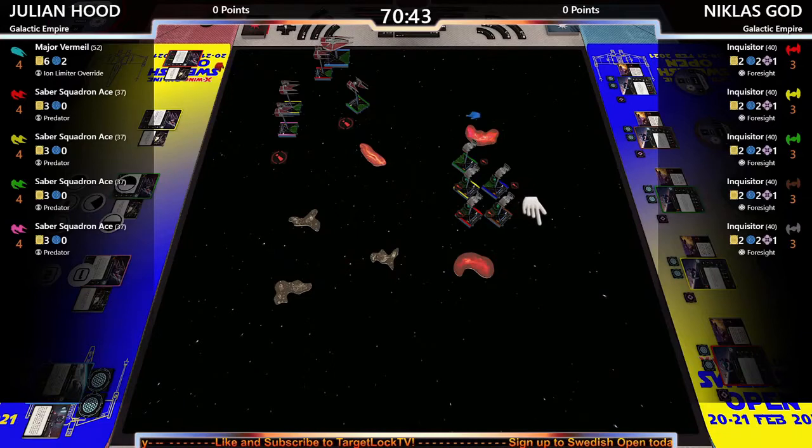So I am wondering if we're going to see a hard turn from pink. Yeah, to try and come down, flank the board and then get round and flank a bit. Potentially yellow following suit. Yeah, try and split up and split away from these bullseyes.